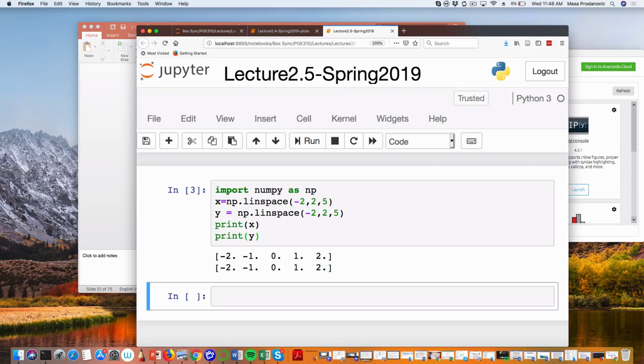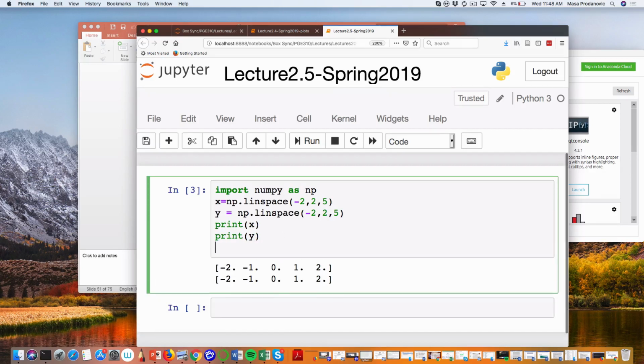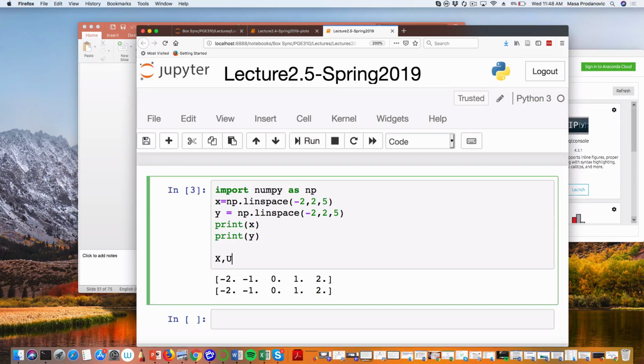Okay? Now the question is, how do I get those matrices? Technically, I could go and create them. Basically, the X matrix had rows repeated and the other one had columns repeated. I could figure out how to do that. But there is actually a built-in function that's going to give me those. I'm going to say x, y is equal to, and call that function. It's called meshgrid, based on my x's and y's.